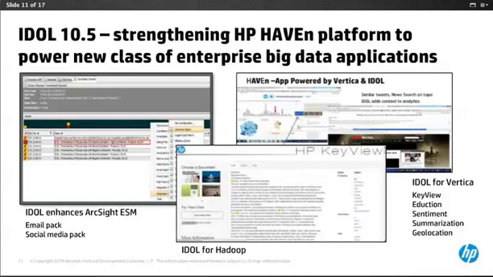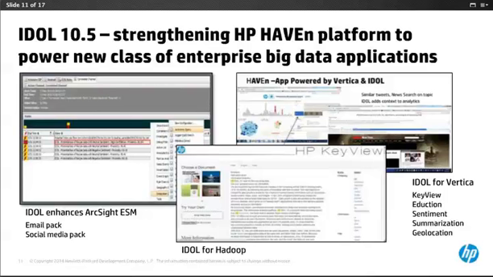In this slide, I'm going to cover more on what we have specifically done for the three products. ArcSight ESM, which is a security monitoring application. Today, that product mainly looks at network data. With IDLE's capabilities, it adds the capability of email and social media analysis, and we'll go into more detail there. We also have IDLE working on Hadoop.